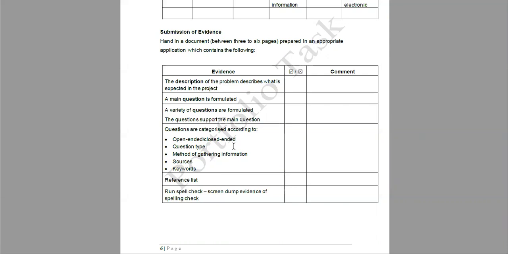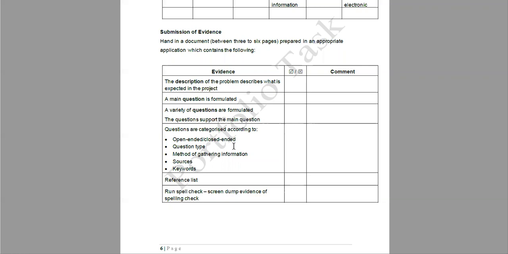So for example, let's use again the dinner one. The question is, what is for dinner? Our sub questions are, what is available for dinner? Who wants what for dinner? How much time do I have to make dinner? Do I have the required skill to make dinner? Those are all types of questions. Those questions are built on your main question. I'm going to ask you one thing and you're going to carry on to broaden that first main question.